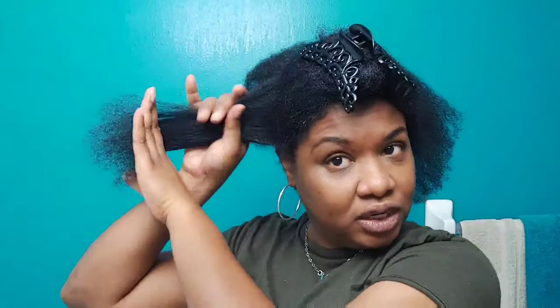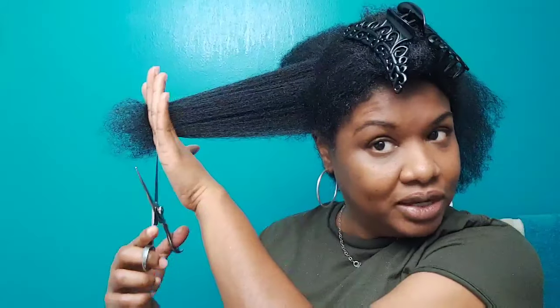You want to make sure that your hair is at least blown out, or somewhat straight, because you get a more precise cut that way. Like I said, I'm no professional, I'm an amateur at this cutting thing, but I do know that you need to have your hair somewhat elongated so that you can actually see the amount of hair that you're cutting.